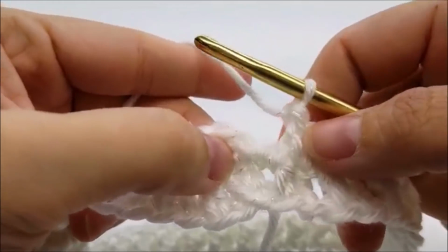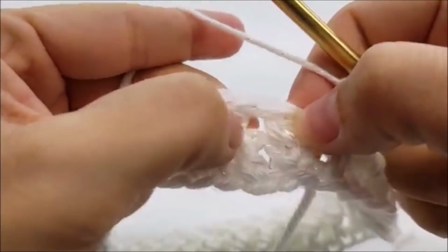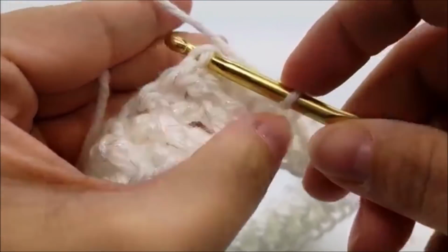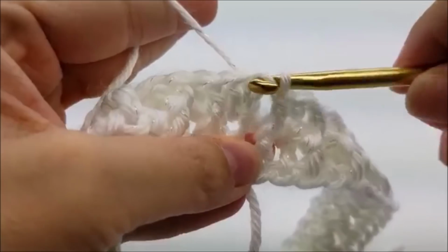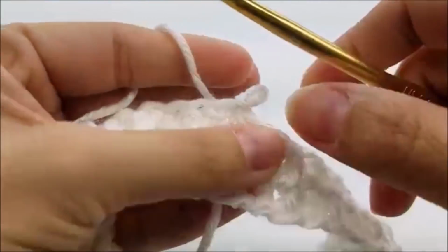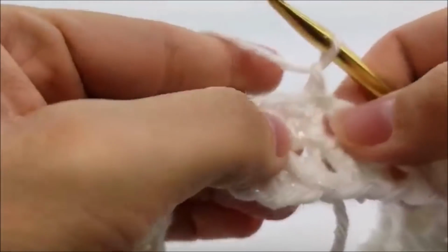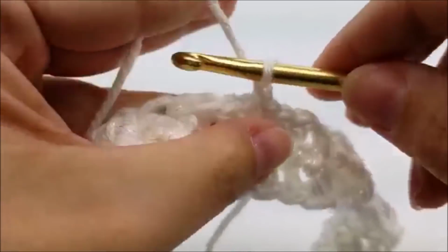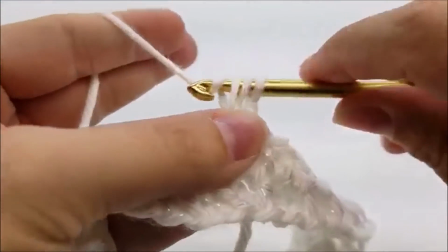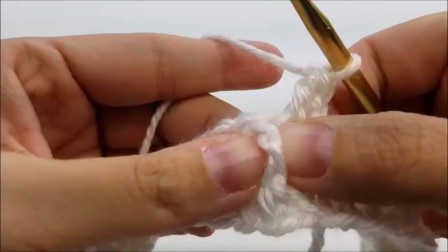Okay, once you make it to the end of round 2, you should have ended in a front post double crochet. We're going to go ahead and slip stitch into the first double crochet, and you still should have 56 stitches. Now we're going to start round 3, and what we're going to do is just repeat round 2. So we're going to chain 1, go back into that very first stitch and just do a regular double crochet, and then we're going to do a front post double crochet around the post of the next stitch.